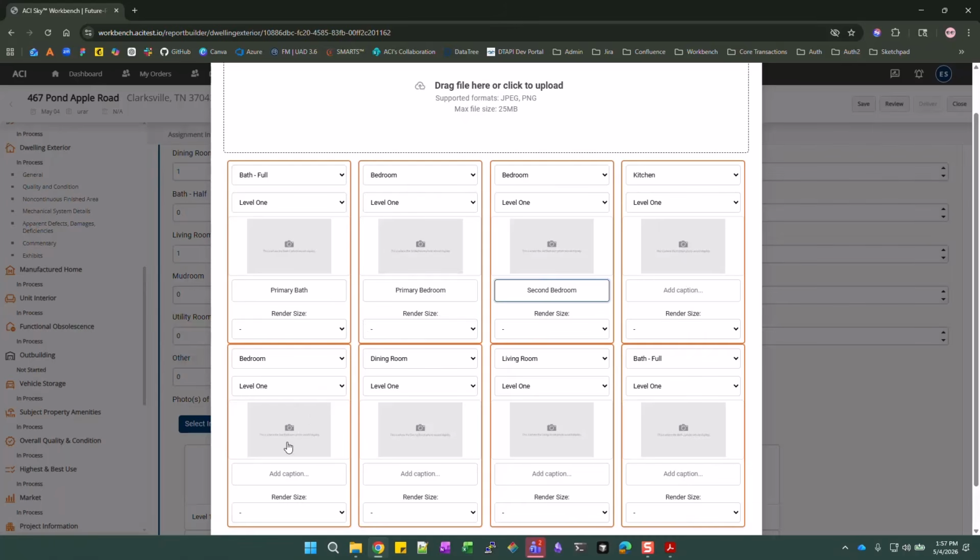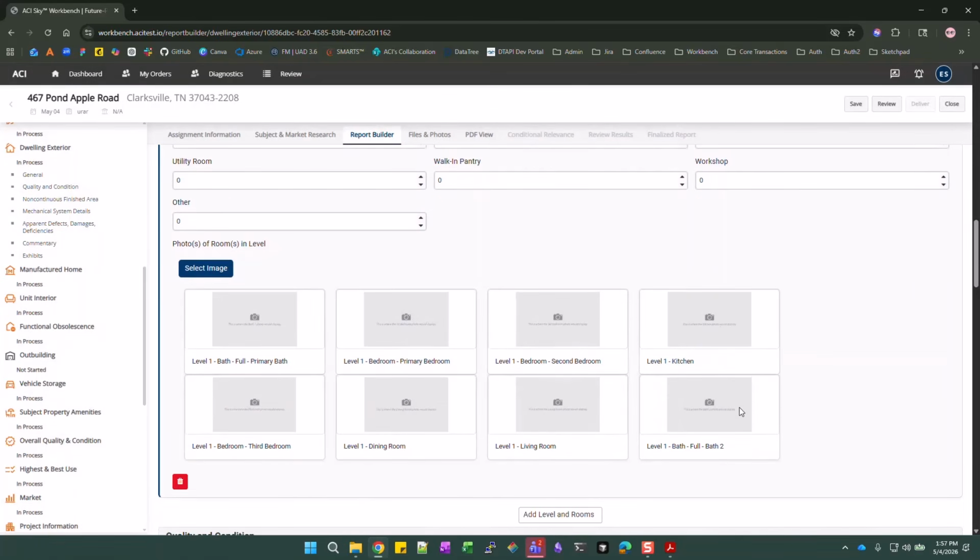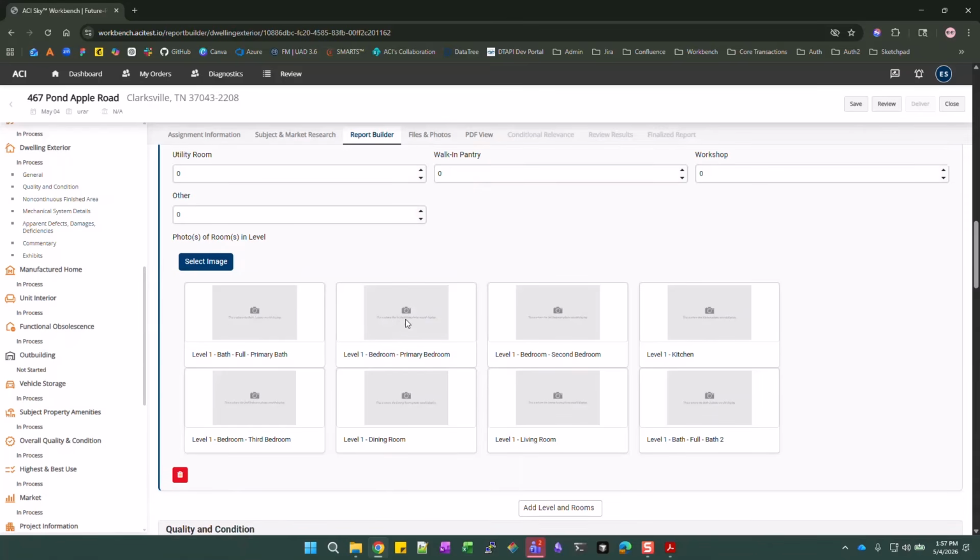This is the third bedroom, dining room, living room, and this is the bath too. All right, we'll hit done on that. I've got level 1 bath, full primary, primary bedroom, second bedroom, third bedroom, second full bath here. We should be good to go with moving forward. We also have the dining room and the living room in these photos. So all of our photos have been added.